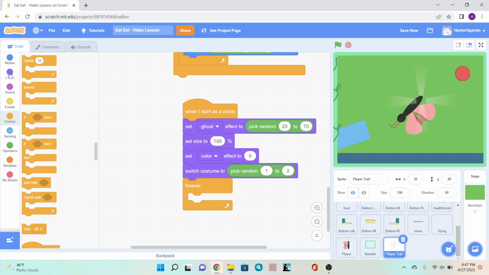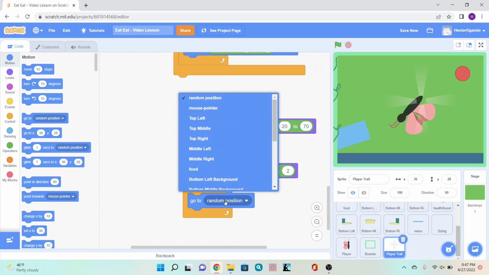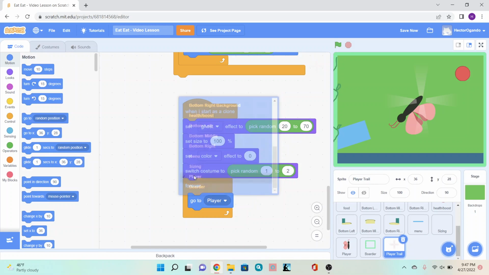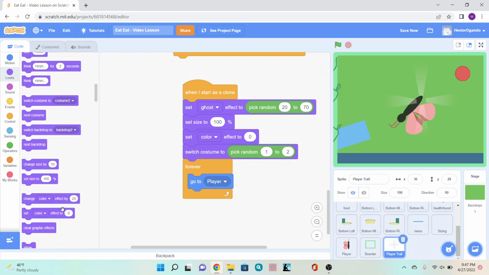Inside of the forever, I'm going to go inside of the blue motions tab and add a go to player. And then lastly, underneath that, we're going to go into the looks tab again. We're going to add a change color effect by 10. With that, you're all set, and we can go ahead and work on the last thing, which is going to be the thumbnail.